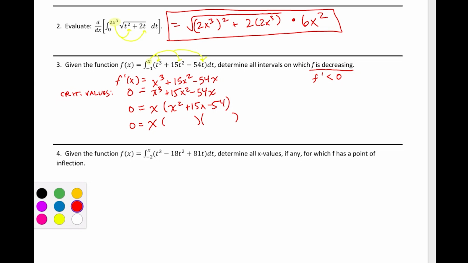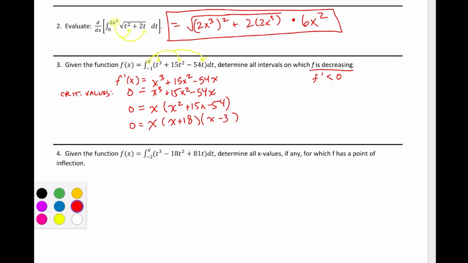With 9 and 6, we can kind of break that up to, let's see, 18 and 3 is what I'm thinking. Does that work? 18 and 3? Hold up here. 18 and 3. Yeah. So which one would have to be positive here? I guess 18 would have to be positive. So x plus 18 and x minus 3.